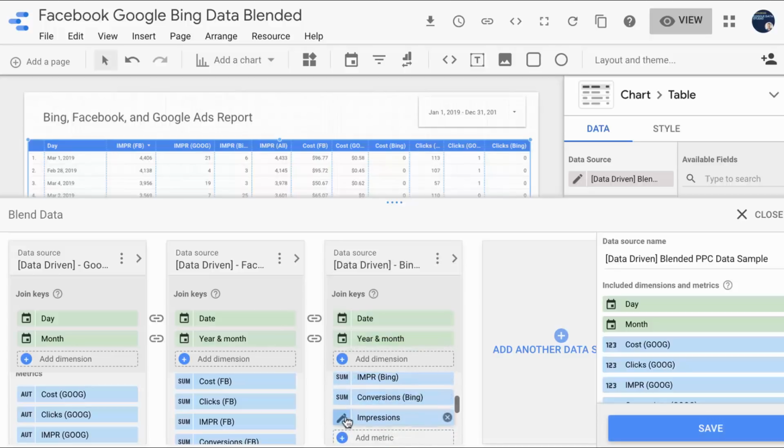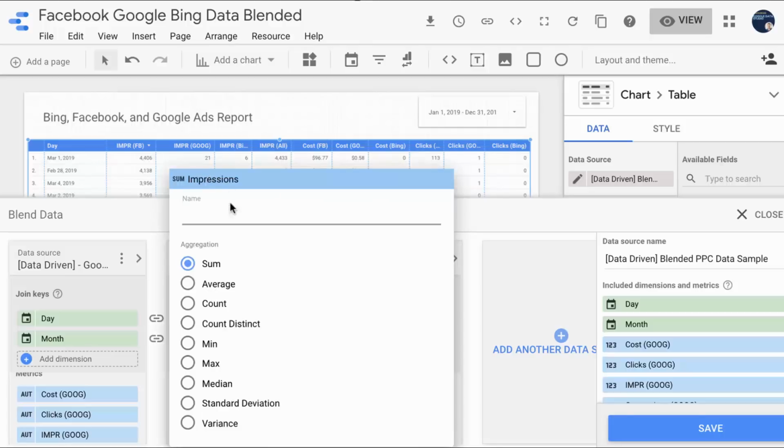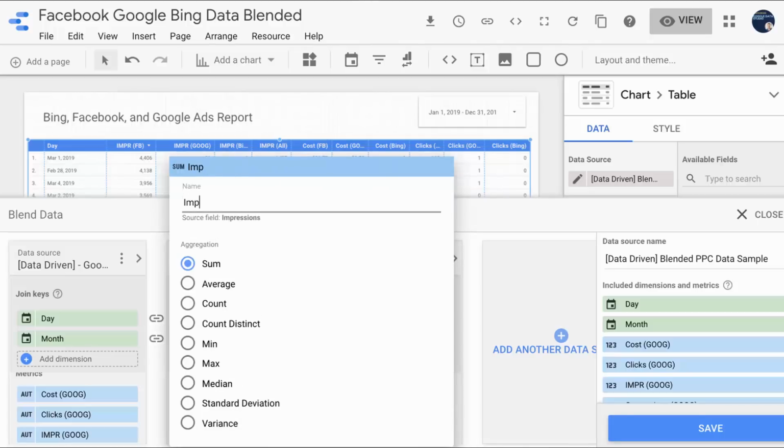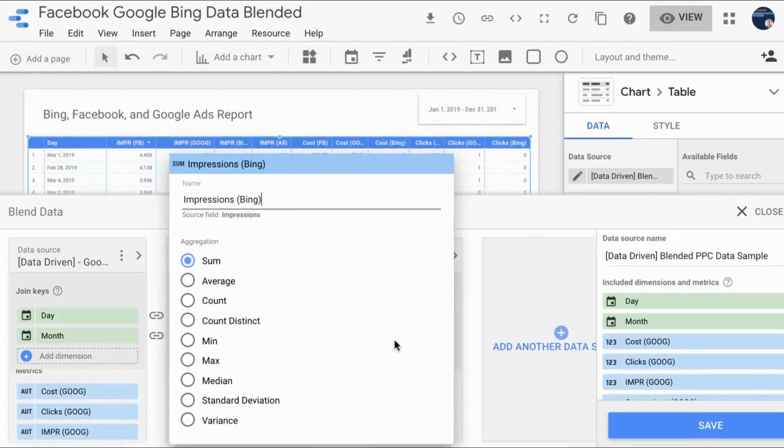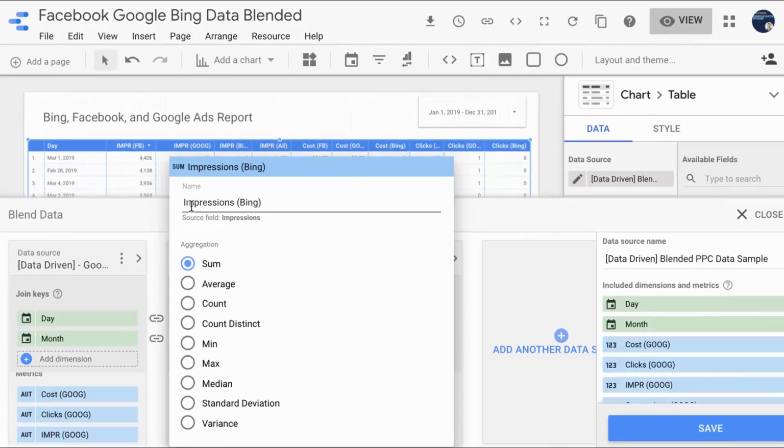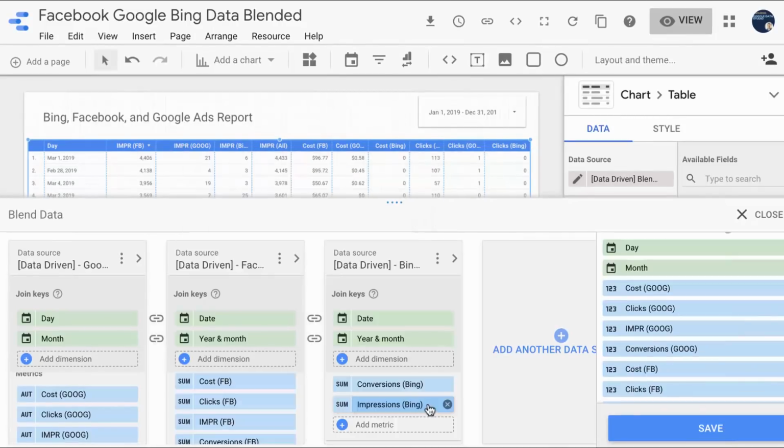See how I named it? Then I'm going to give it a naming convention to make sure that everything is clear that I'm going from Bing. So you can type in the word impressions and then maybe put Bing in there. And that's my way of knowing things. Now, when you type in a long word like impressions and then Bing in parentheses, it does make your columns big. So that's why I consolidated it even further to IMPR and then Bing.